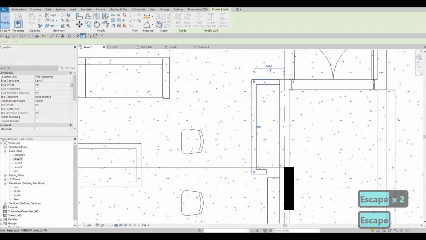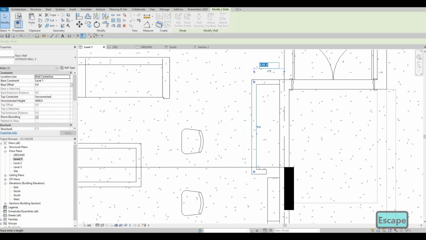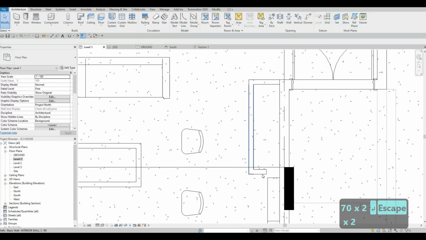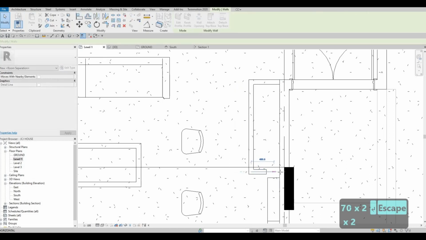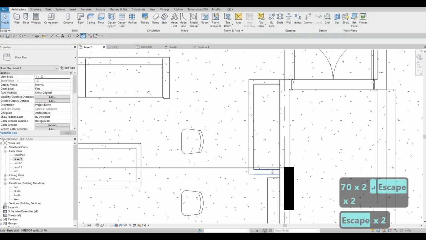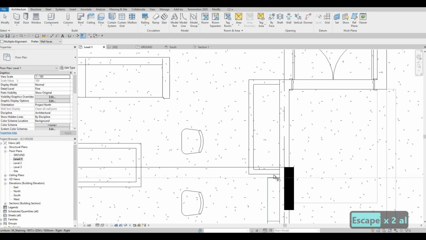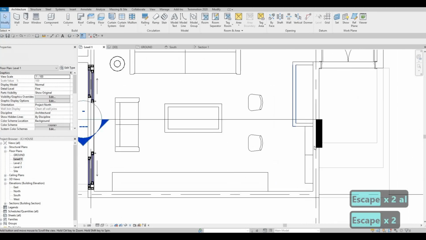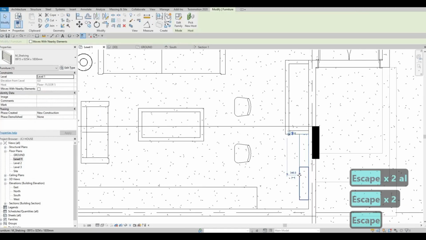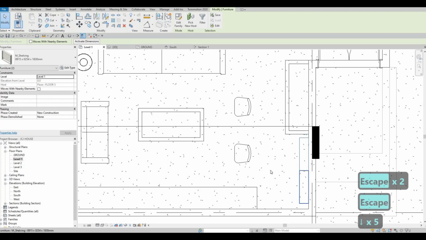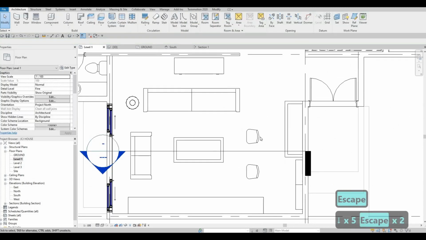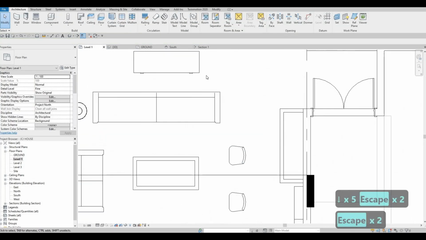And then obviously this is too much, so around 700 is good enough. And then we could just align it from here, and then we could maybe align it from the edge of the shelvings right here. So we could have a bookcase right here.